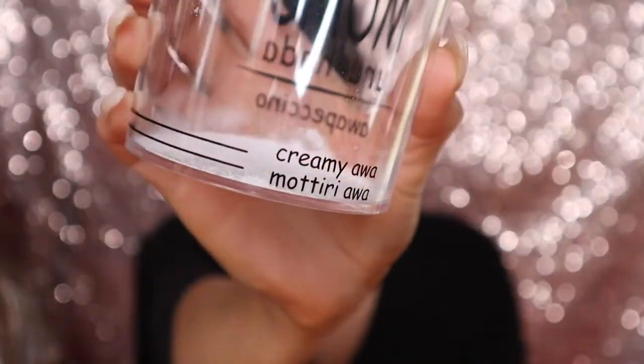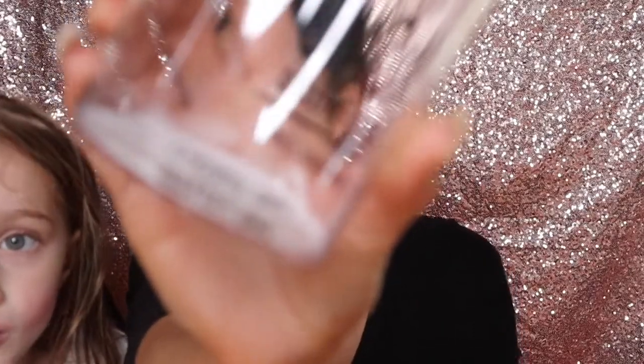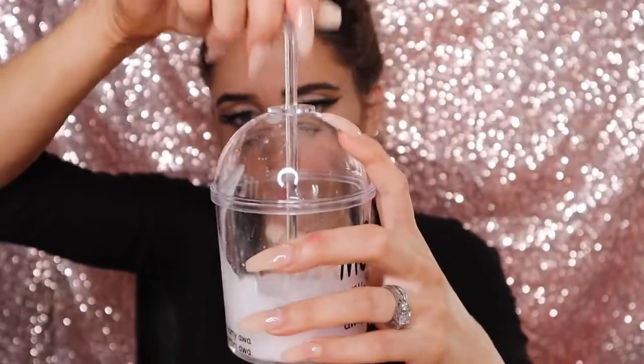Oh wait. Okay, so there are two little indicator lines. I don't know if you can see, but it says creamy, and underneath it has another line, and I think there's a little tiny arrow that points to the creamy line, so that's what I'm going to do. Oh boy, I just hope I don't screw this up. I mean, I have another package if I do, but I'm going to fill it up to that second line. You can even take the cover off. And then it shows to put the cover back on, and then it says up and down. Oh!